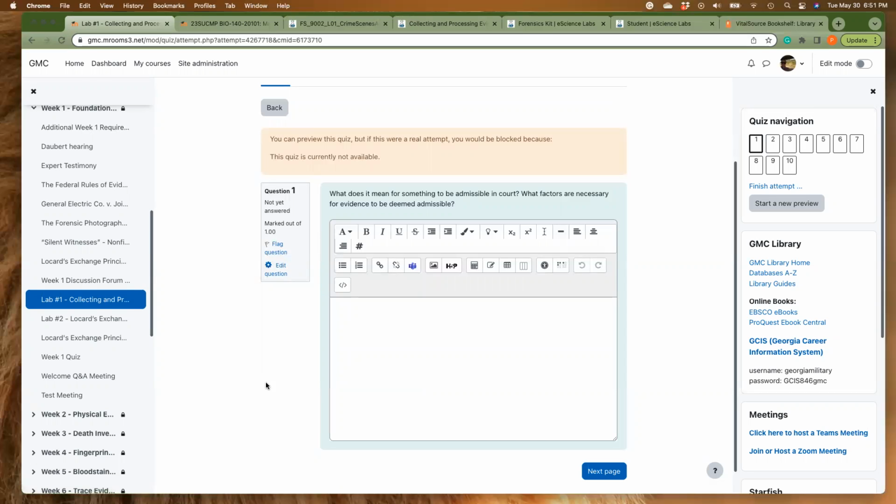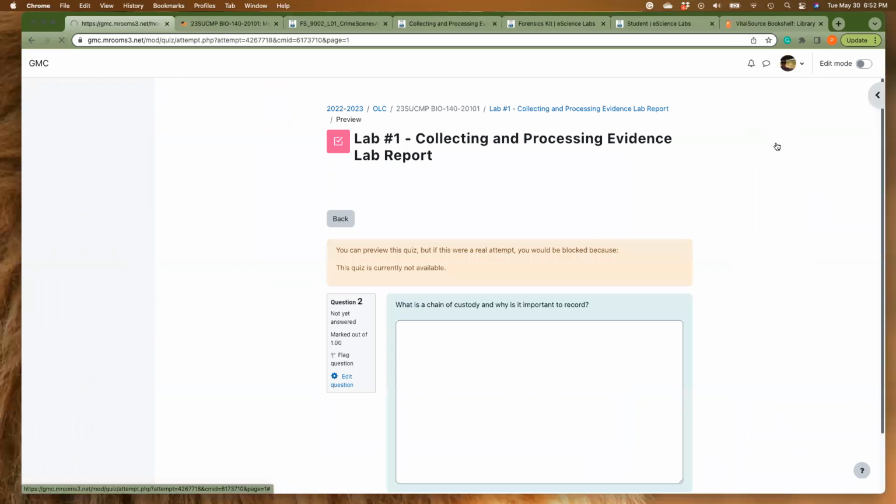Do not copy and paste this stuff from online. The goal is for you to understand these lab questions so that then when you go on to answer the discussion forum prompt or the quizzes, you have an idea of what these terms mean. Again, it's not just rushing through and trying to finish, it's ensuring that you understand the content. So you'll go through and answer the question.